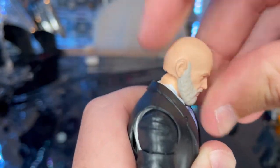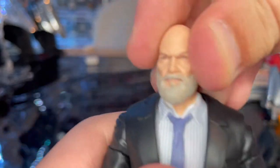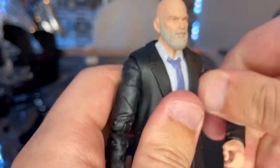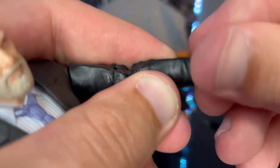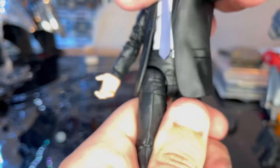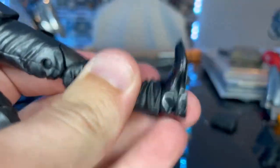Let's go over Obadiah's articulation. He has a double ball joint head — you can look down and up, and left and right with a little hip-shifting. Shoulders move out but I don't like them much. You get 360 rotation, a bicep swivel, double-jointed elbows with visible pin joints showing this is a reused body. Wrists hinge down and up with 360 rotation. He has an ab crunch forward, limited backward movement due to the suit, a waist swivel, leg kick forward and back, thigh cut, double-jointed knees, shin cut, and ankles with a pivot.